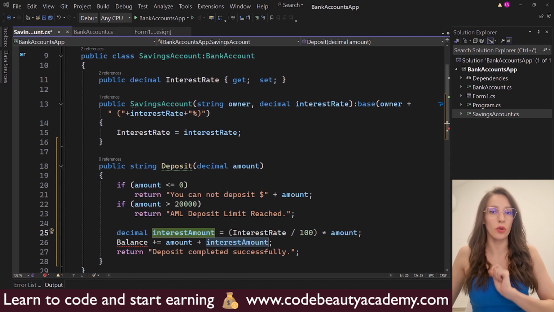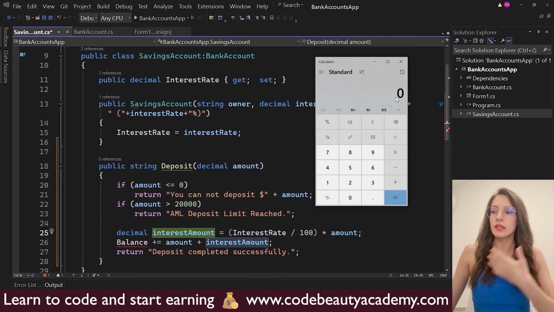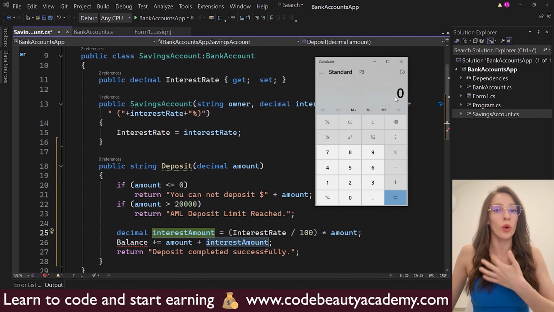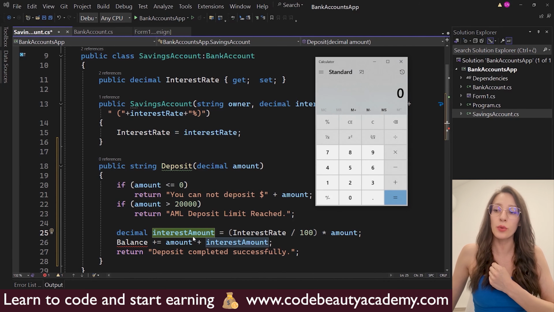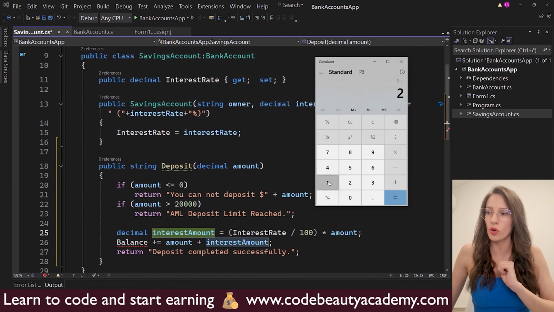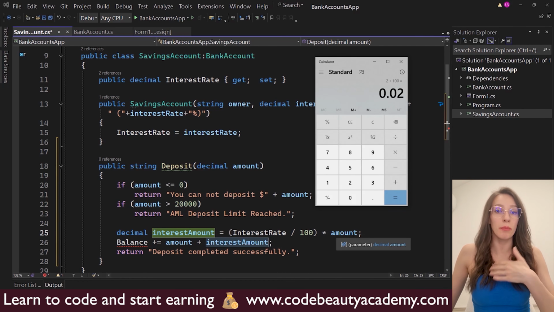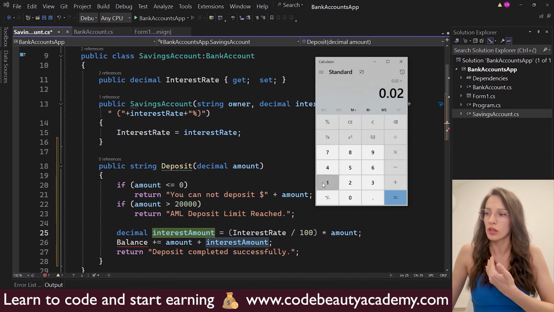So to explain this on an example, let's open a calculator. So in case that we are trying to deposit $100 and the interest rate is 2%, let's see what is going to be the interest amount. So 2% divided by 100, that is going to be 0.02, and then we multiply that by the amount that we are trying to deposit. So that is $100.